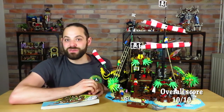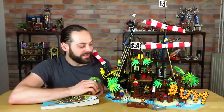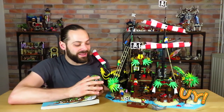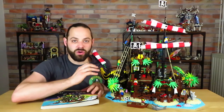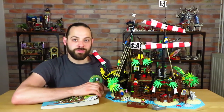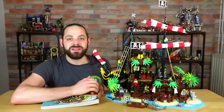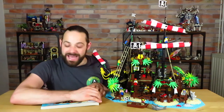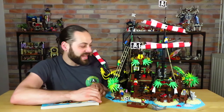And I can only advise it to anyone who is a fan of LEGO, especially if you like the LEGO Pirates line. I know there have been some complaints from people about the difference between this and the originally submitted model. But I personally think that they only improved it incredibly well. And all the improvements were made in consideration with the original fan designer. So he approved everything that has been done. And I really think they couldn't have done a much better job than they did with this set.